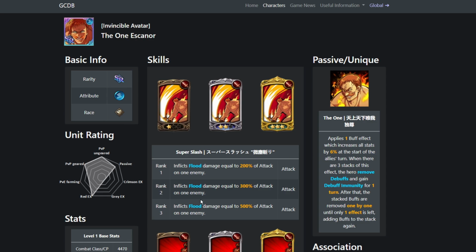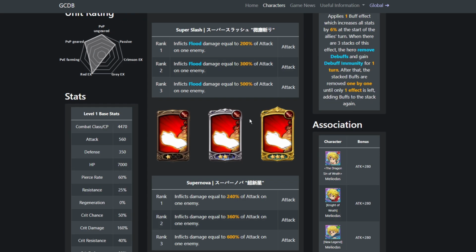For his first skill here, Super Slash inflicts flood damage equal to 500% of attack on 1 enemy. And flood damage is 0.8% additional damage per percent of remaining HP on self. So the higher the remaining HP on the 1 Escanor, the more damage this influx card is going to do. So flood, that's basically what influx is on JP. They mean the same thing. So that's the flood card right there.